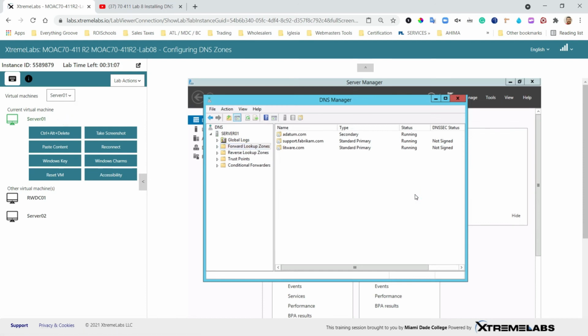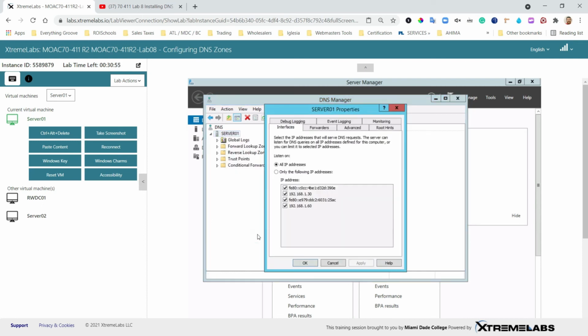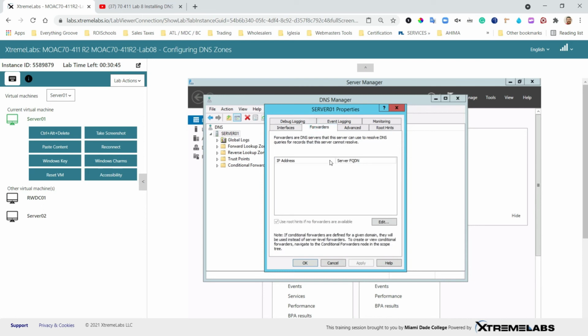Right there in DNS Manager, we're going to right click server 1, and go to properties. We're going to select the forwarders tab, and then click edit.